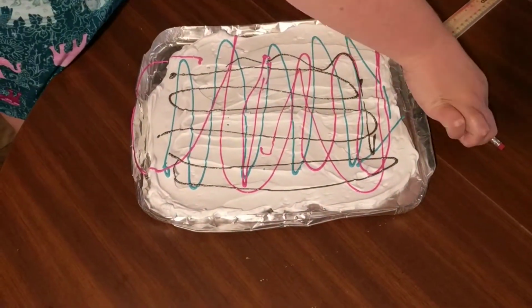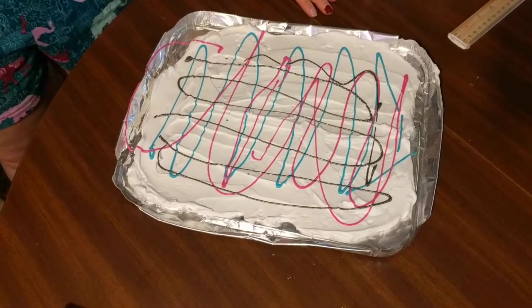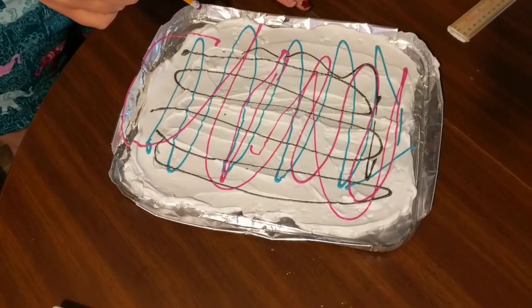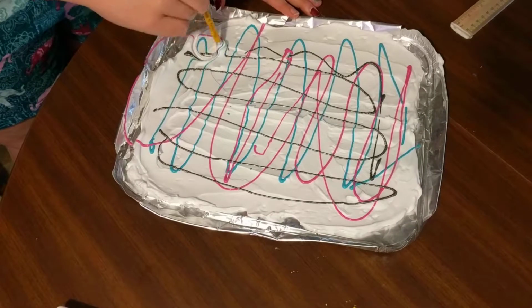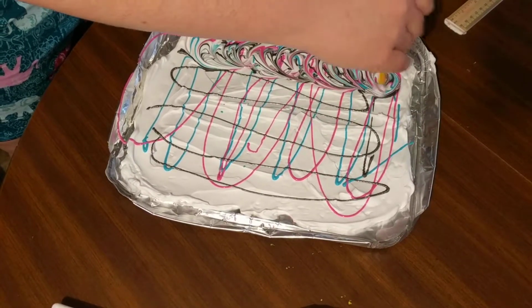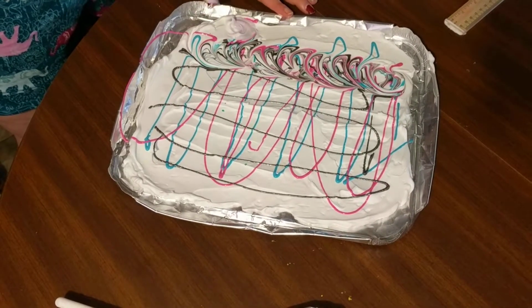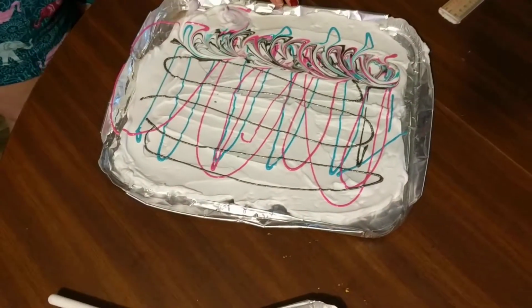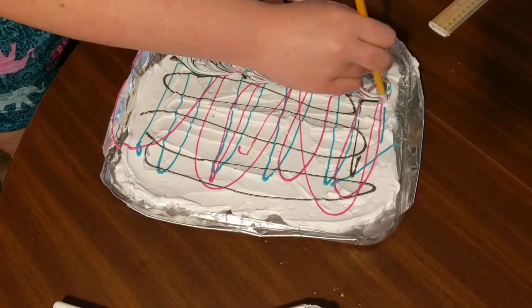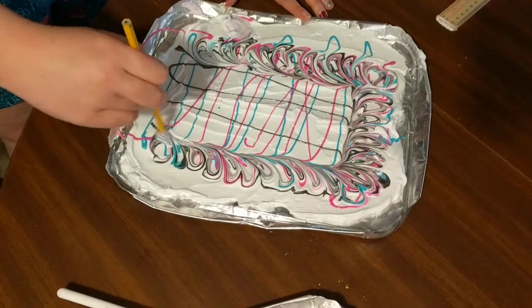So now's the part with the pencil. You can do swirls. Swirls tend to work the best, but whatever design you do, it's going to go right onto your fabric. So if you don't like it, you're going to have to start over again. I'm just doing the top layer, not quite mixing in the colored paints. If I were to mix it in all the way like this, you don't want that. You just want to do the top, not going all the way down to the bottom. I'm just mixing in the shaving cream and the paint a little bit, just to get the colors.